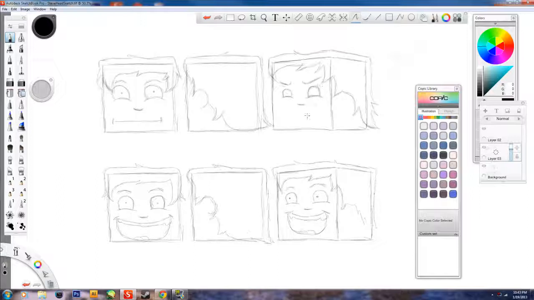So there we are. Looks about right. And the good thing with this program is the select tool. You can just grab anything and move it real quick. So if something's not in the correct place, you can move it extremely quickly.